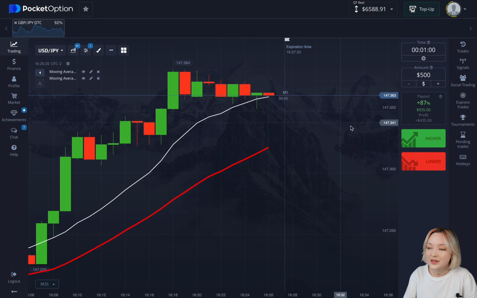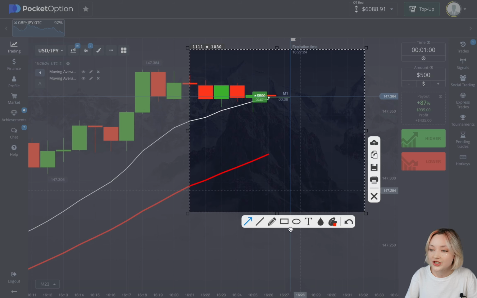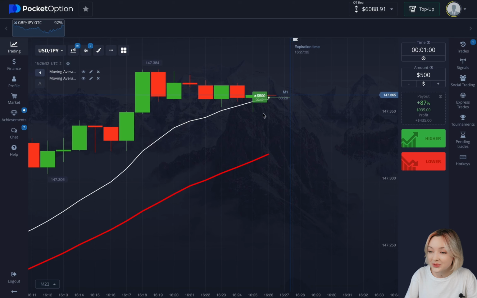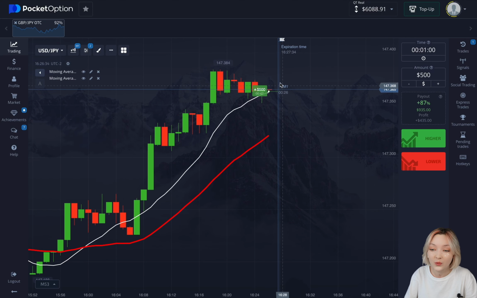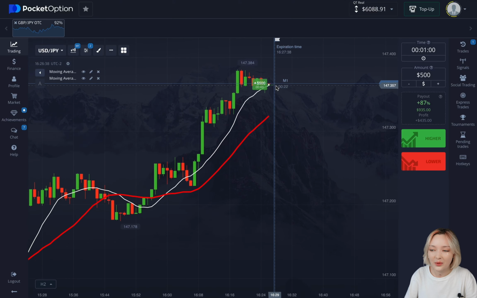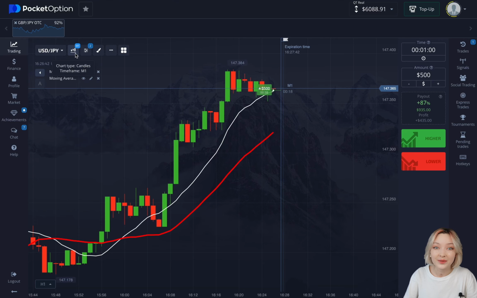Here's the pattern we're talking about, a so-called hammer. It's a candle with a tiny body and a large downward shadow. So I'm going ahead and placing another trade. The price might moreover bounce or get some kind of a reaction from this white moving average line. The trend is upwards, the deal is upwards as well. Let's wait for the results and observe the process.